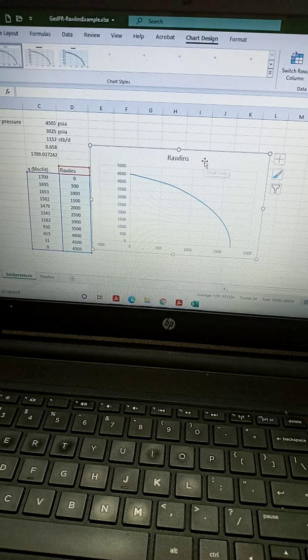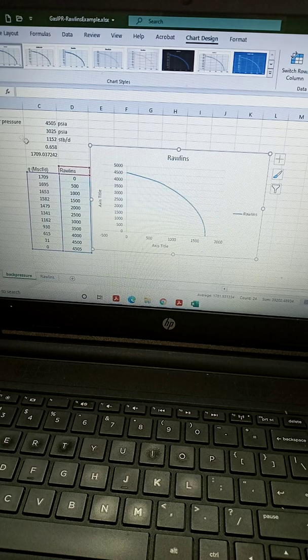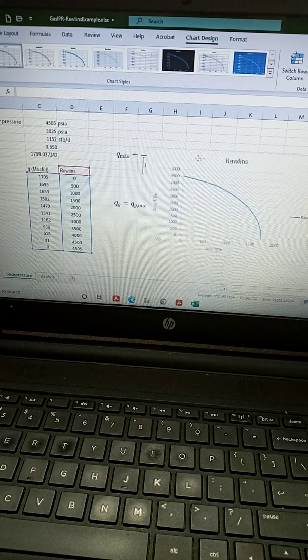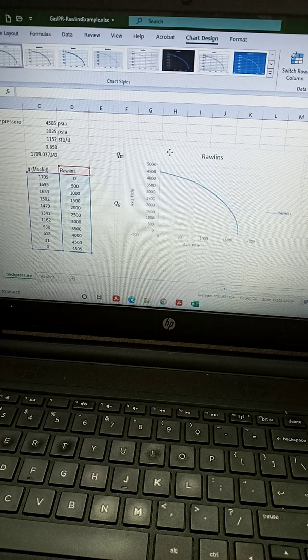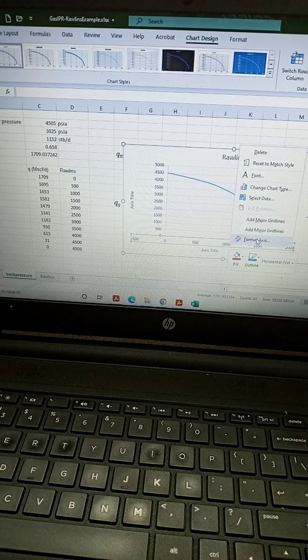Okay, so now I'm going to click on the page layout. I'm going to click on quick layout. I select the first one, so that I can add the title. Now you just continue the way you did the other one. Now in this case, I'm going to change this one to format axis.